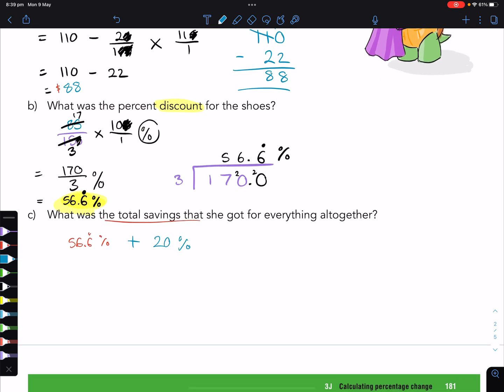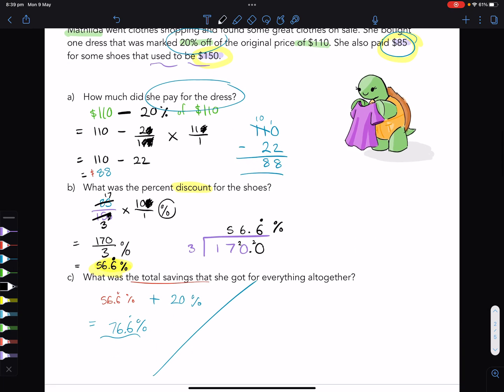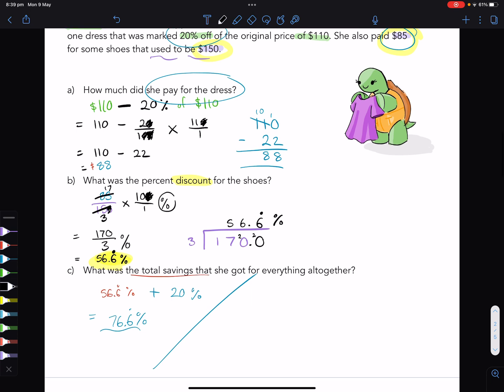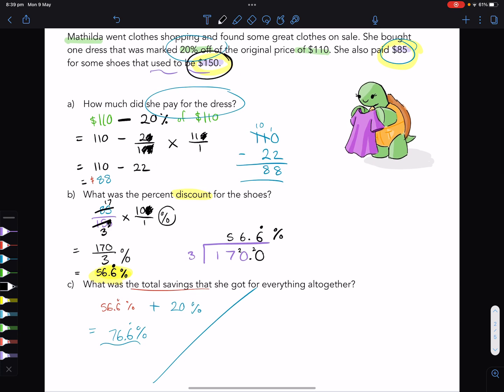And is that true? Has she saved roughly 76.6 recurring percent off her total sale? Let me just quickly check that. Another way of checking would be to look at the total that she paid versus how much it should have cost. If I'm not sure, which I presently am not, so my reference point, what did the price initially start off as? We had an initial price for the shoes of 150, and the original price of the dress, which was 110.